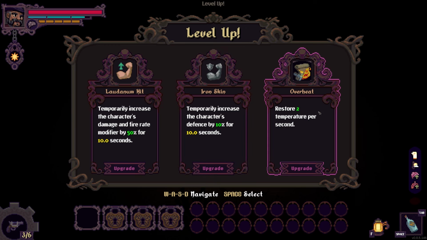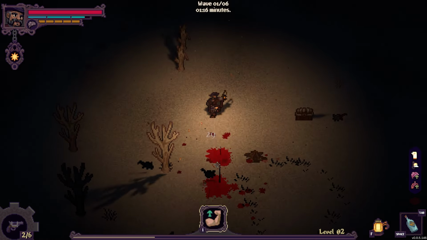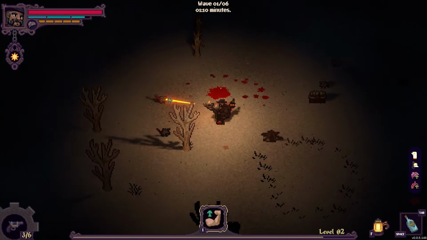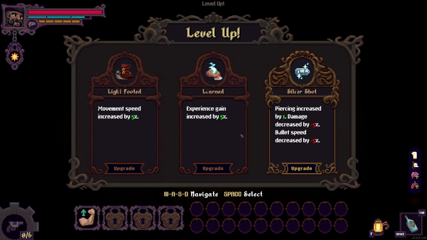So we are going to, let's see. Temporarily increase the character's damage and fire rate modifier by 50% for 10 seconds. Damage and fire rate. Yeah, let's do that. So you can see that that is a skill down there, right? Right here. So that's a skill that we can toggle on and off. I believe there's a cooldown effect that comes into place.